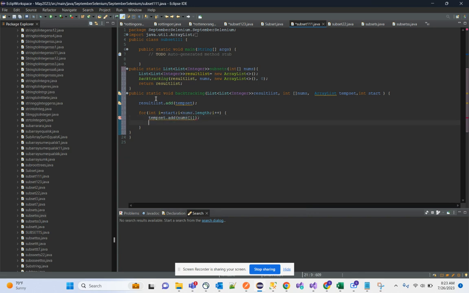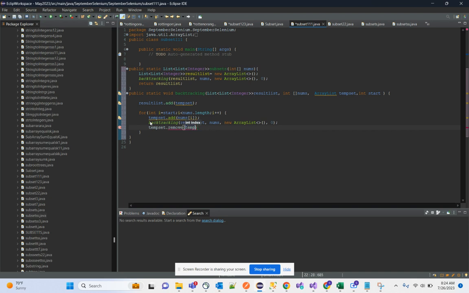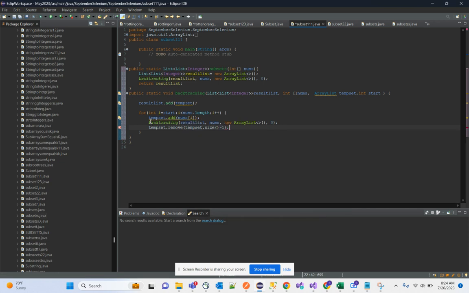That's the first element which I added. Then I go back. That's the backtracking that I'll explain to you. We are going back, and then we are removing the number. Temp set dot remove, temp set dot size minus 1. We're just removing that number.